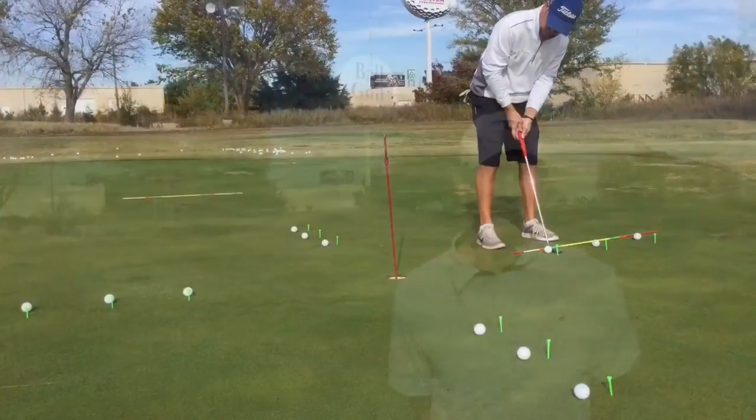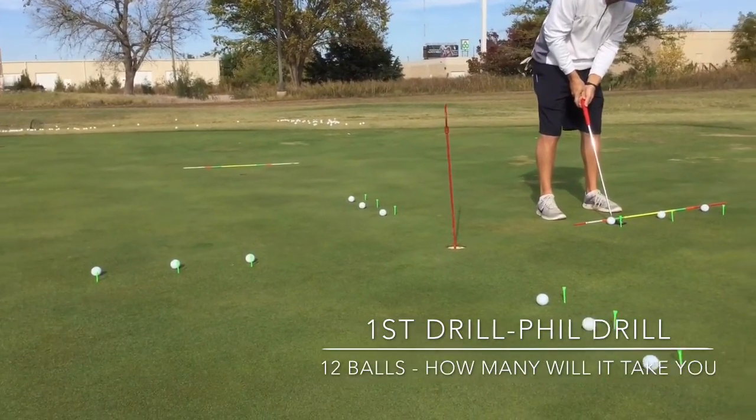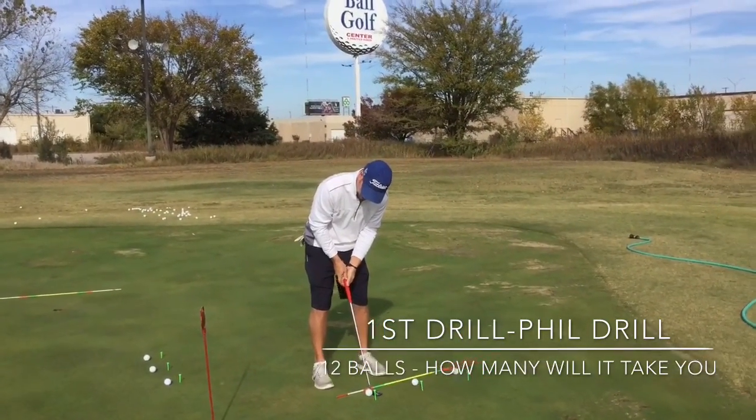Watch what we do. The three drills that we do is called the 12-ball drill. There's 12 tees in the ground with a ball beside each one. How many putts is it going to take for Chris to make all 12? Okay, Chris.